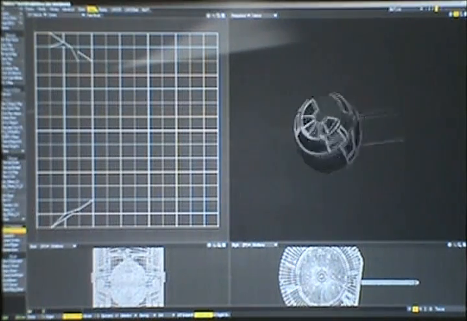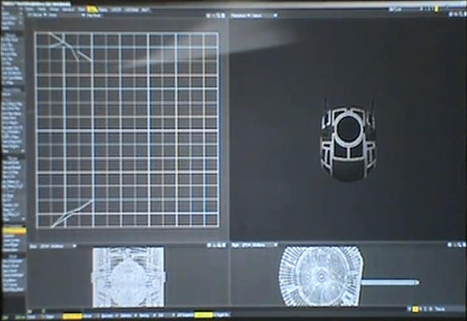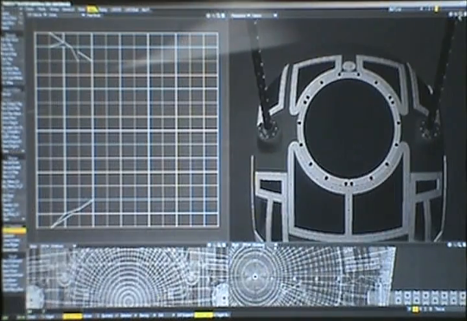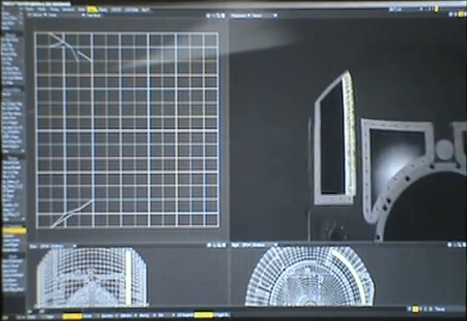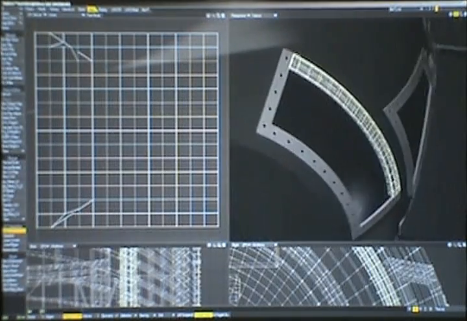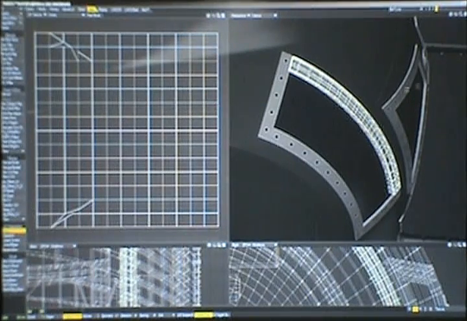So there's the ball turret. You can see the little dot that I'm using for the texture reference in here. I'll select just any one of these little bands. You can actually see how each frame is done. It's a little bit separate.